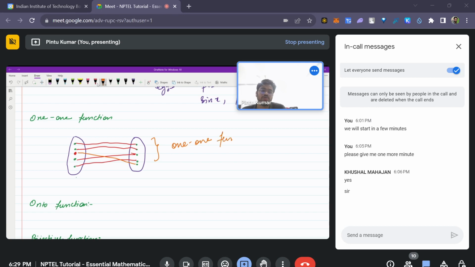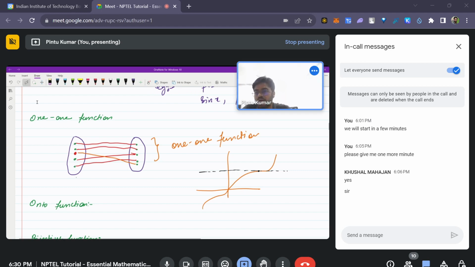Okay. So graphically, how can you know that a function is 1-1? Let's say you have some graph of a function and you draw a line parallel to the x-axis at any point, then it should intersect only one point, right? So if you draw any line parallel to the x-axis, it should only cut one point on your graph. Then that kind of function is a 1-1 function.